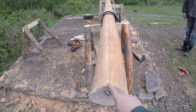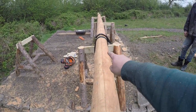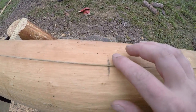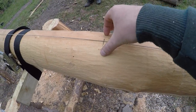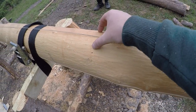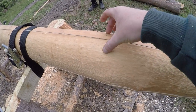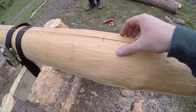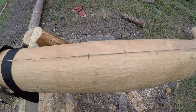Okay, we've found our centers and gone from the center of this end to the center of that end, and there's a string line going all the way across. Now we're going to mark out our mortises in relation to this string, and they'll be going straight down. So we're going to lay them out on this side, make a flat spot, lay them out, and then I'm going to put a little jig in here that's going to hang another plumb line down through the holes, and then we'll mark the bottom, and then we'll chisel it all out.